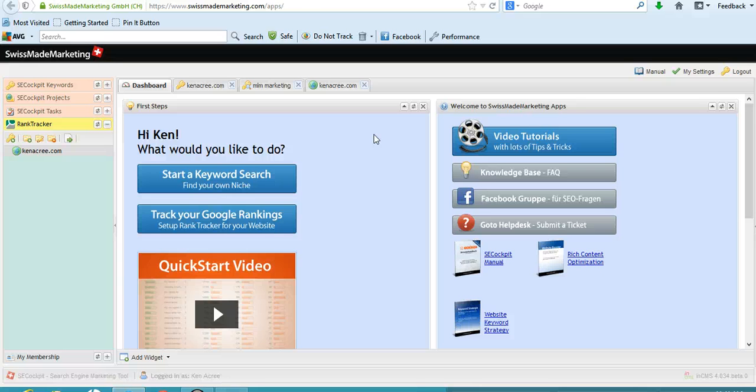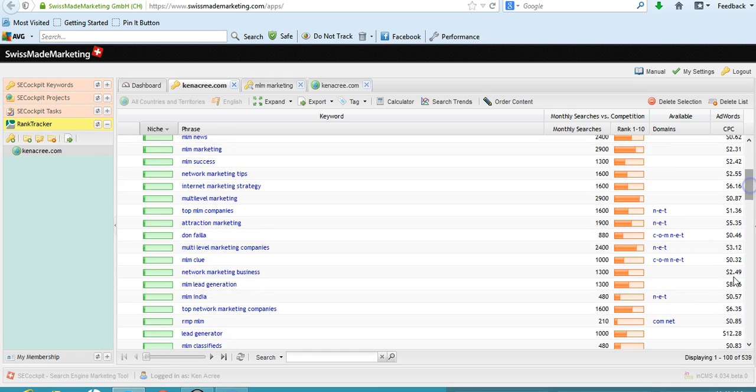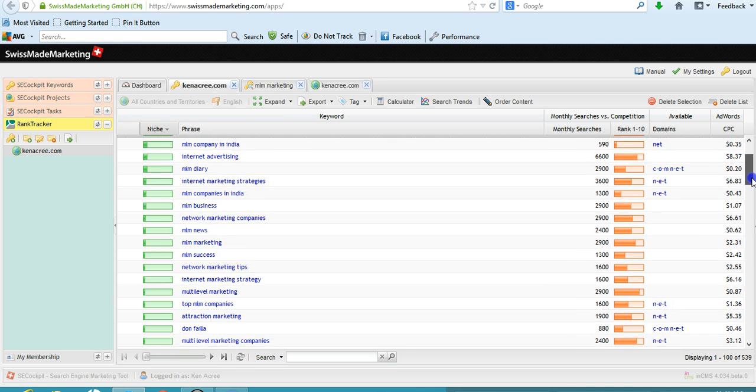So SE Cockpit does a lot of different things. I'm going to show you 3 of them real quickly to give you an idea why I like it so much. If you can tell what I've done there, there's a SE Cockpit keyword research, but I've actually typed in kenakery.com, my main website address, into the SE Cockpit system, and what SE Cockpit did was generate a list of over 500 keywords that their software suggests that I should target, and that's pretty cool.